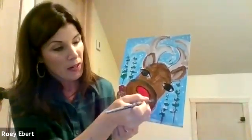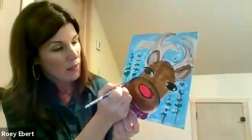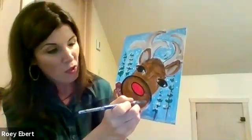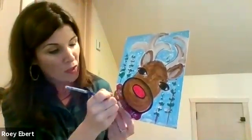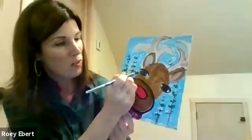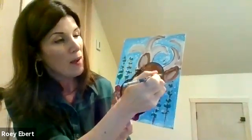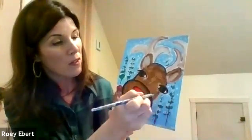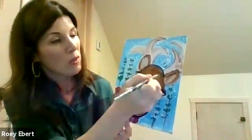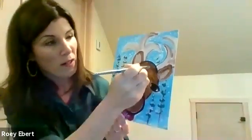I'm going to go around here, take my time, and I'll do underneath. Take my time. I don't put too much paint on my brush. I'd rather just dip it again. I'm going to do that rainbow shape that we did at the top for his head. I'm probably going to skip the ears though. If you want to do here, you know what? I actually am. Just do all the steps that we did before.